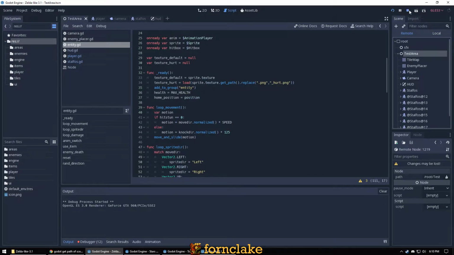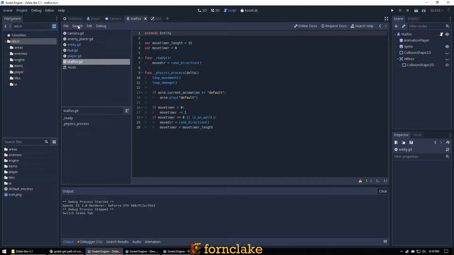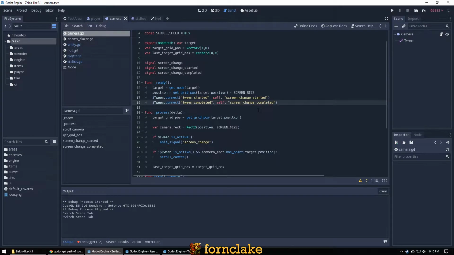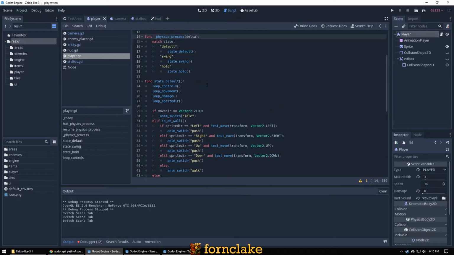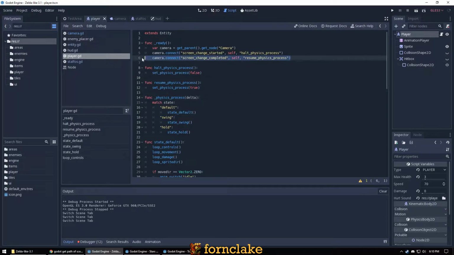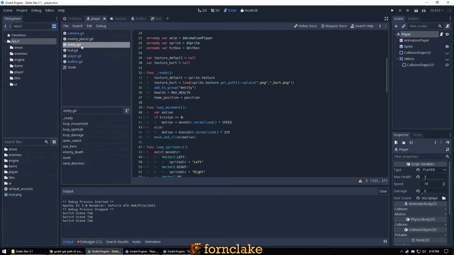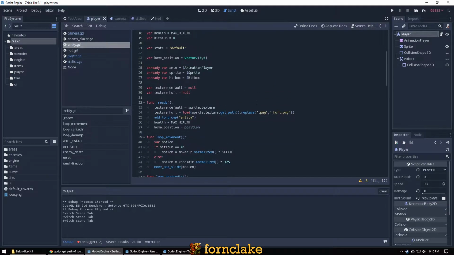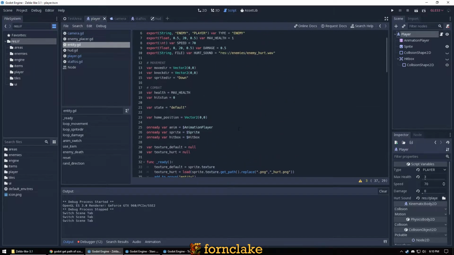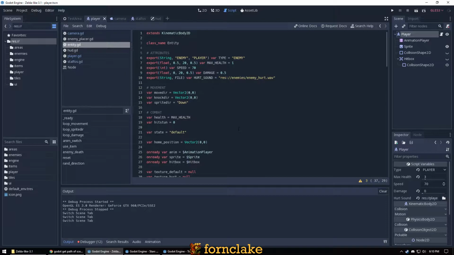Okay, so they're all in the same place, so I could just connect it here the same way I connected it there. Hold up.